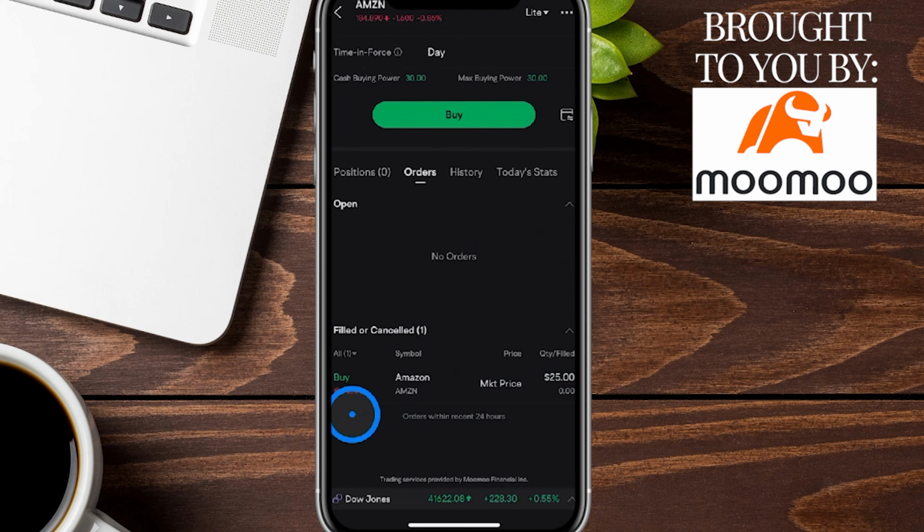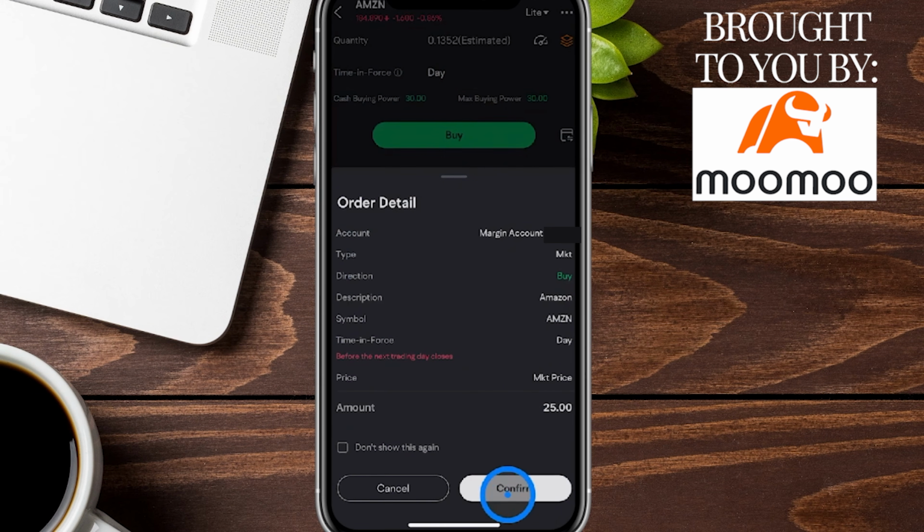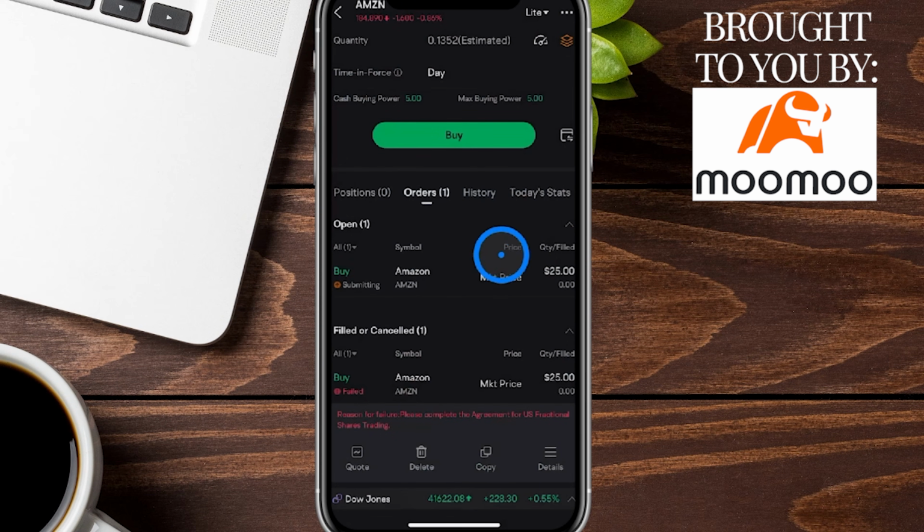And then right over here towards the very bottom, you can actually see filled or canceled orders. So because we did our first example, this is actually a demo account for us. We actually do have to go through this process once again because it did fail for us, which is actually great to do in real time. So we can just go ahead and show that process. So again, we're going to go with this one more time and click on confirm. And this time it's just going to ask us if we want to add the stock to our watch list, which we can. And then right over here, you could see it's an open order.